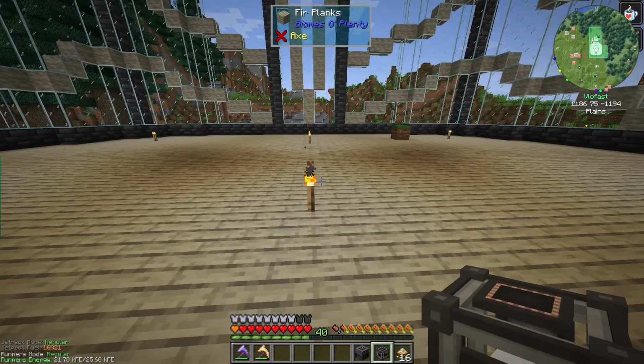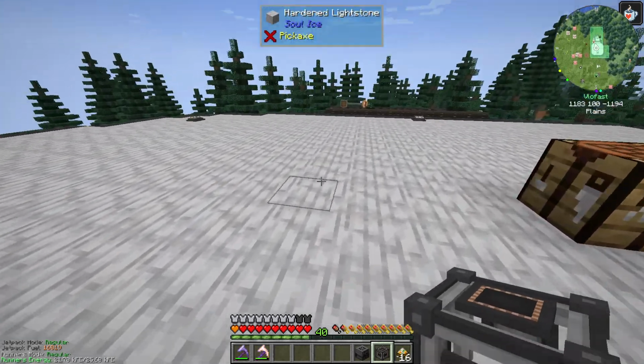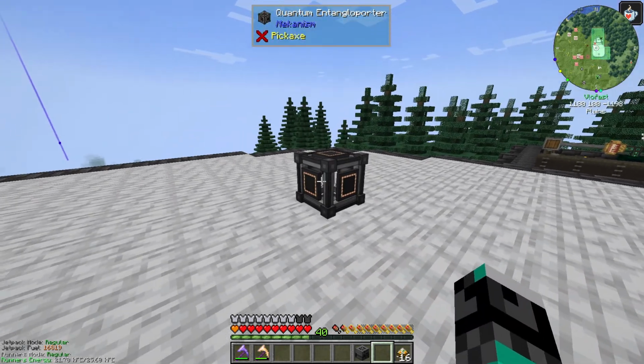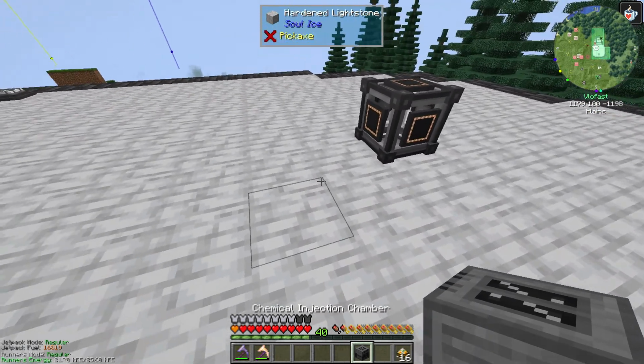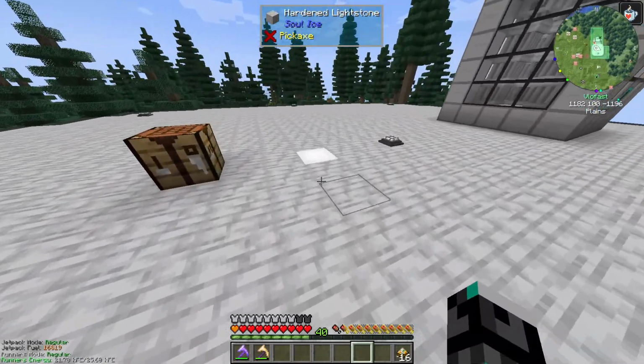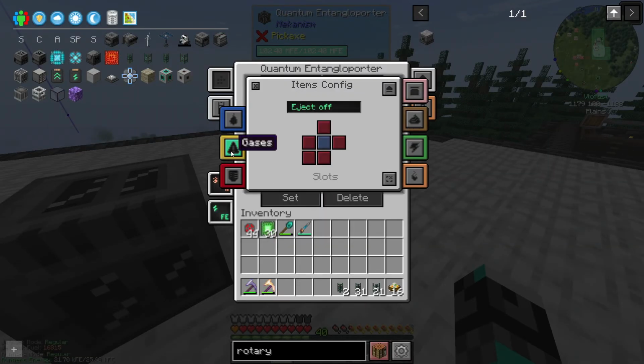Now the good thing about this quantum entangle porter is that it can take gases, and that's something that Tesseract couldn't do, but this one can. So if we come right over here and put something like this, and then I just need to go and grab some cables. Now I need to properly set up this thing. You can see it can have fluids, gases, infused types, pigments, slurries, energy, and heat. So this thing can do a lot, and I already hooked it up to here. Oh, and items, of course, it also does items.